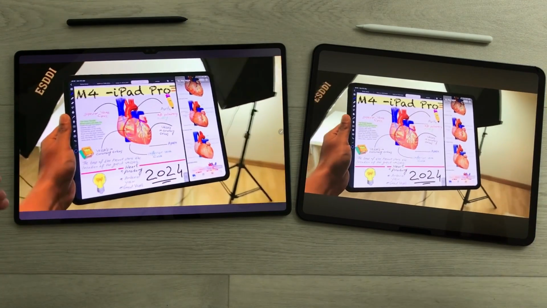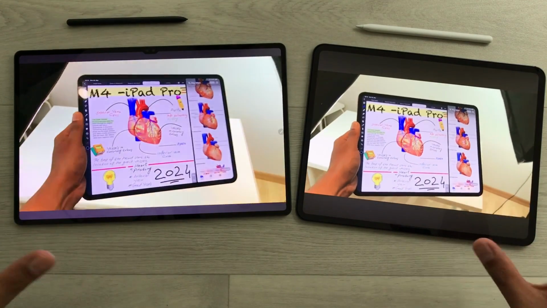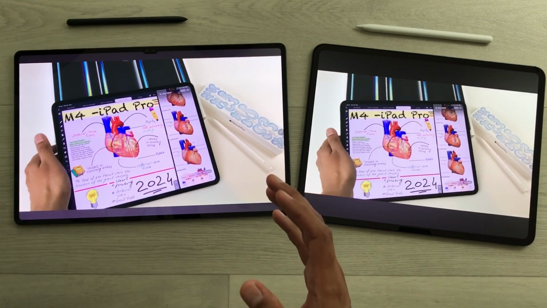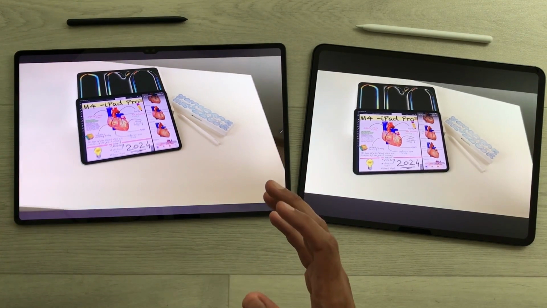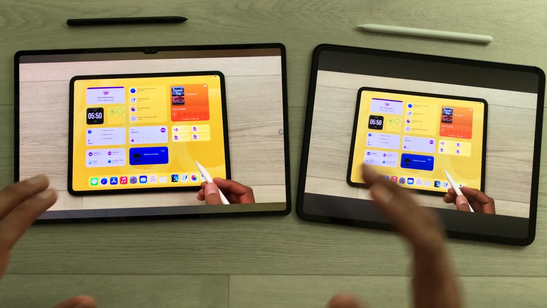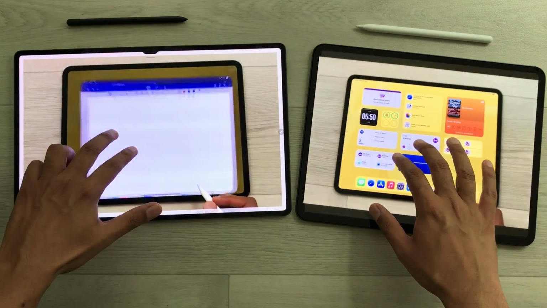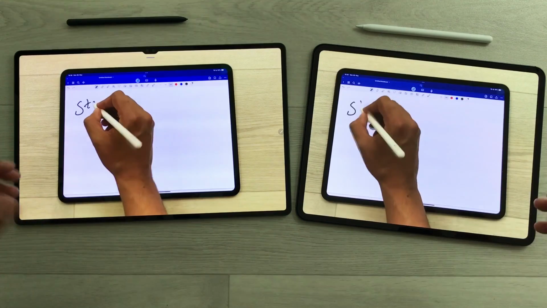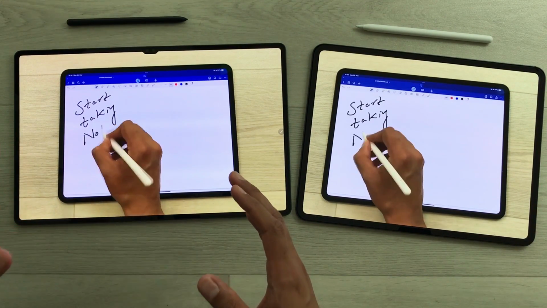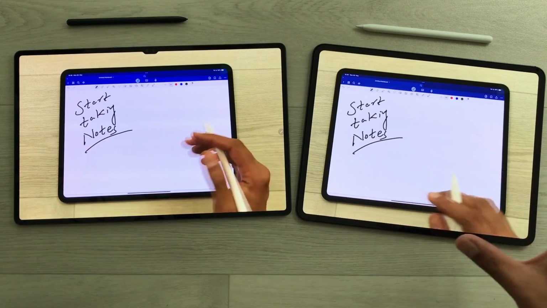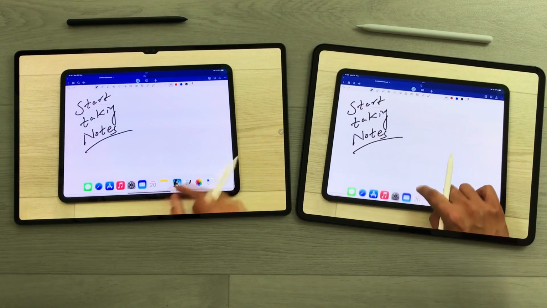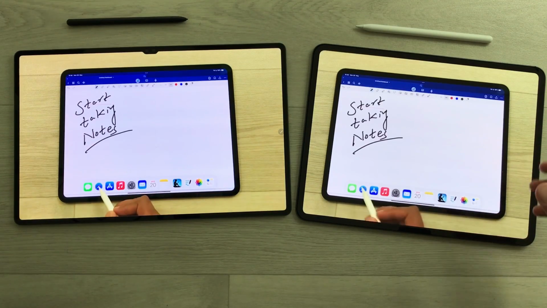The next feature is about aspect ratio. So here I open a YouTube video on both devices and you can see because of the 16:10 aspect ratio on Tab S9 Ultra, the image is larger and covers more area on the screen. If I use the zoom to fill option, here you can see the difference. The crop on Tab S9 Ultra is much smaller and here you can see on iPad Pro the bezel sizes are bigger, so the crop is a bit bigger as well.